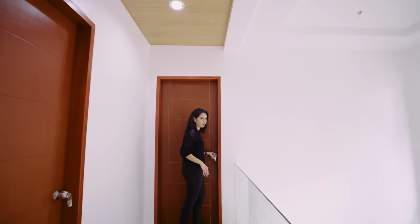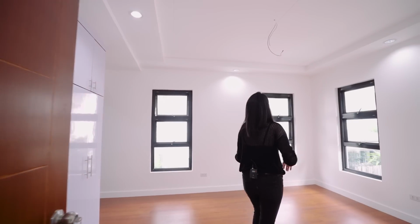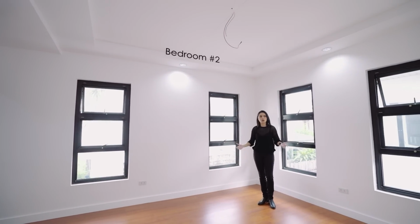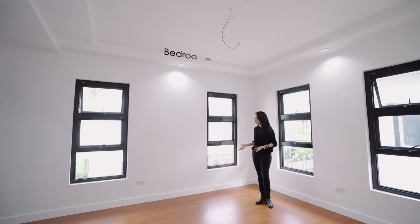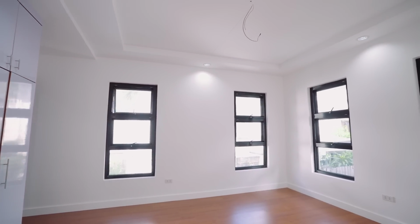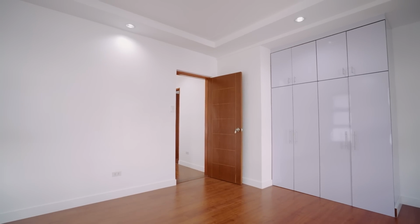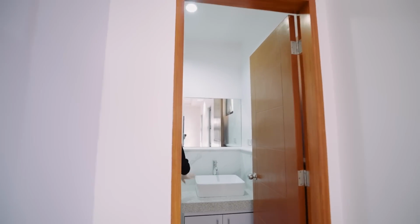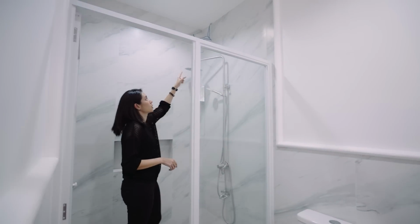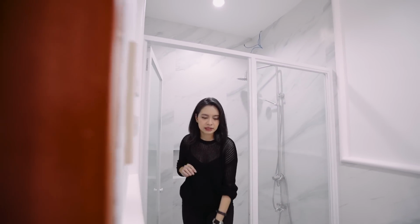Far end of this hall, we have bedroom number 2. Okay, again, may abang na rin for your main light, but essentially a big square room. It's up to you how you want to do the layout. You have your outlets on all of the walls, but then on this side you have the built-in wardrobe, as well as the door leading to your ensuite, toilet and bath with your sink, your toilet, and your enclosed shower space. May abang na rin for a heater, I love that. Tapos yung glass niya is the door swing type.